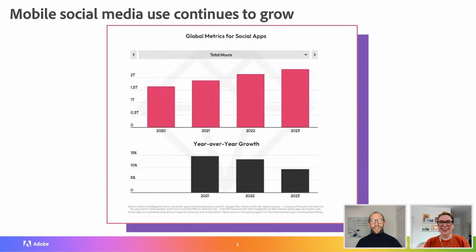Alrighty. Let's step back and look at some of the big stuff that's happening. Mobile social media use continues to grow. 2 trillion hours spent on global social media apps on mobile is the space that continues to grow really quickly. Year over year growth is slowing down a little bit, but we don't need to worry too much about that. Mobile use of social continues to grow as more and more individuals across the world are connected by social. Just as a sidebar, 66% of the world's population now use social media and log in every single month. That's closing in on 4.5 billion people, two thirds of the world's population.